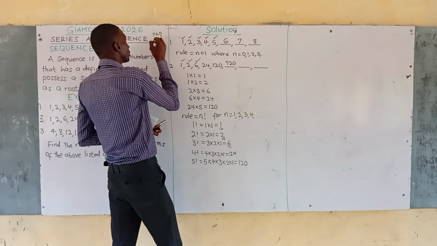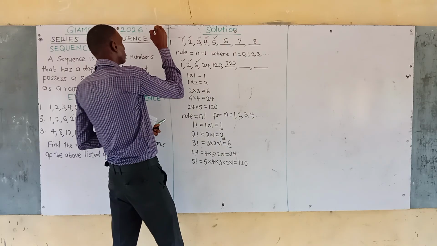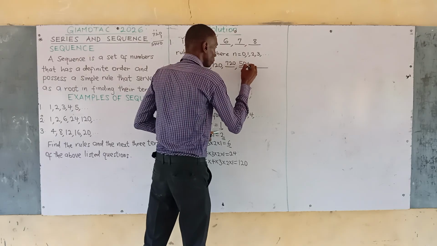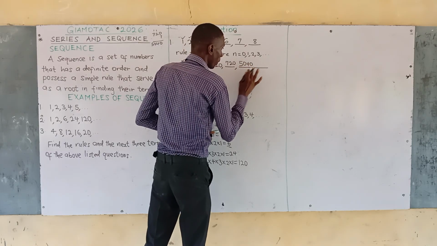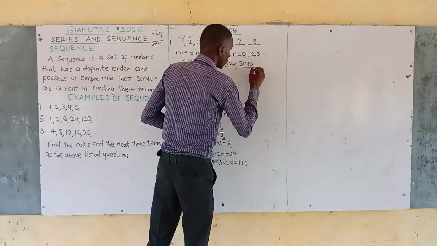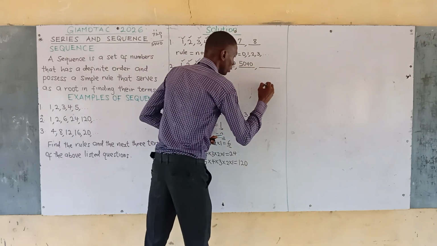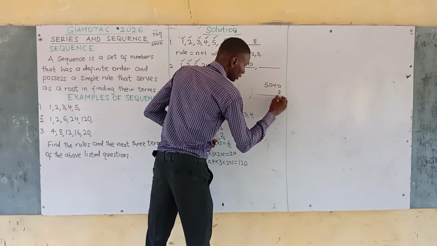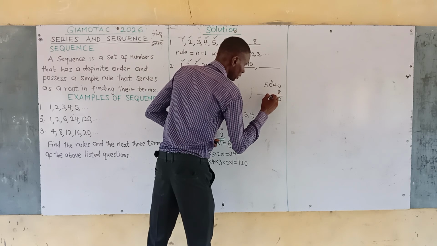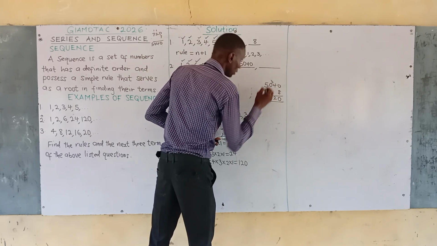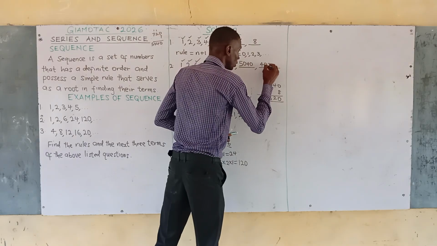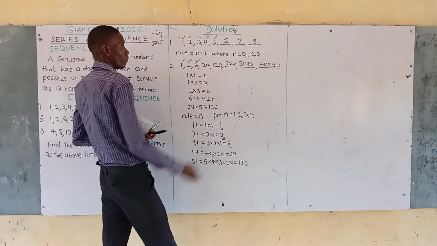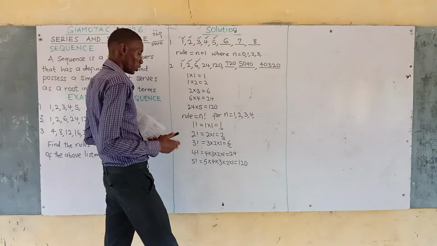720 times 7 is going to give us 0, 14, carry 1, 49, 50. We have 5040. And the last one, 5040 multiplied by 8, we are going to get 0, 32, carry 3, 3, this is going to give us 40, and that is 40,320. So by the time you treat this, this will be your final answer, and you are done.